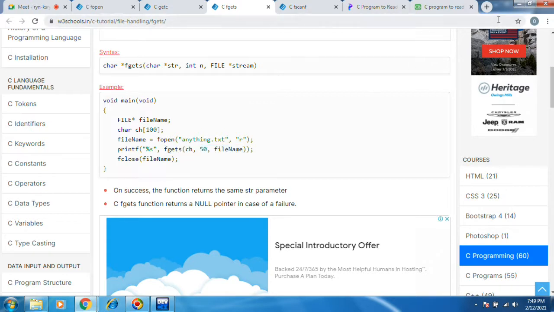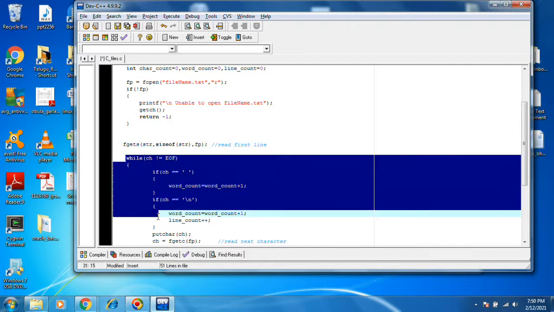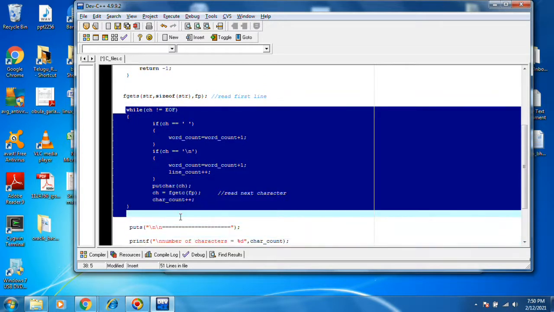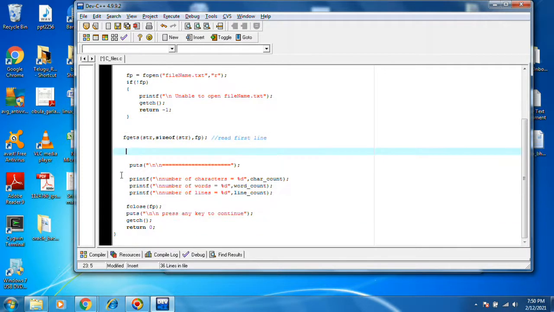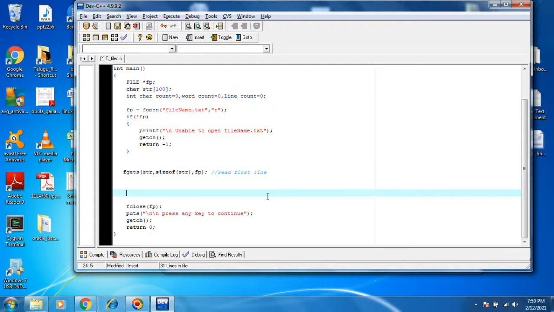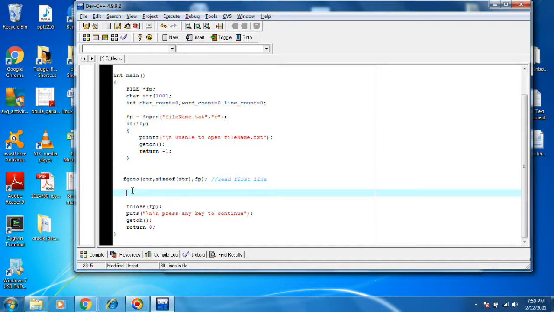Let's see what it will print here. I'm just printing that first line.